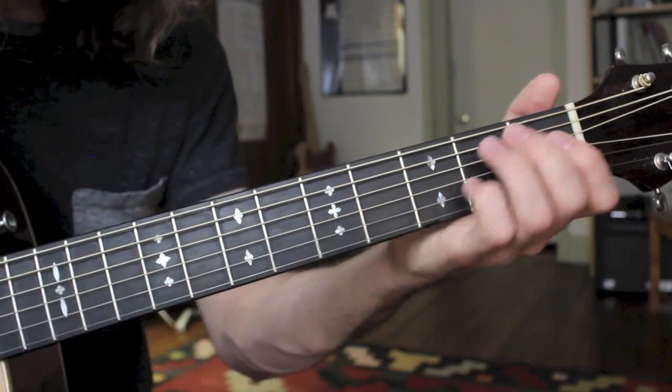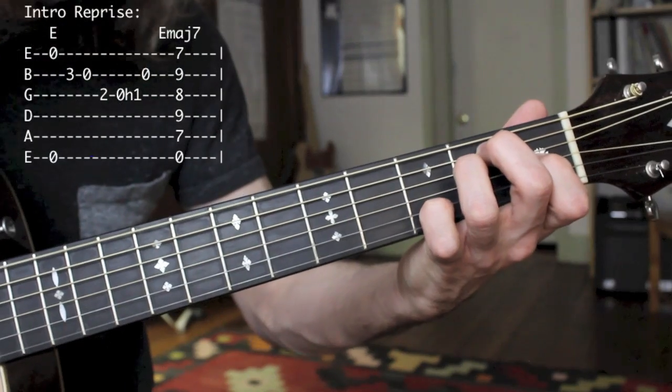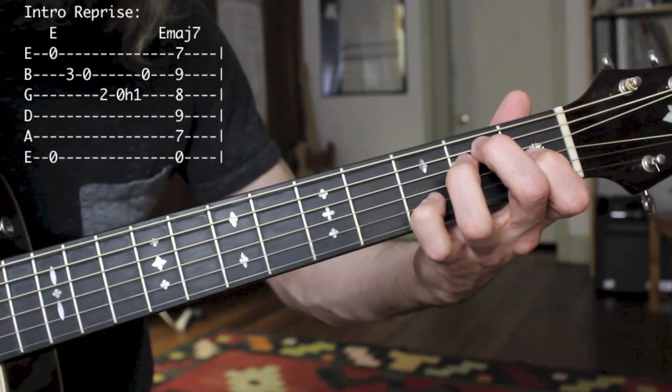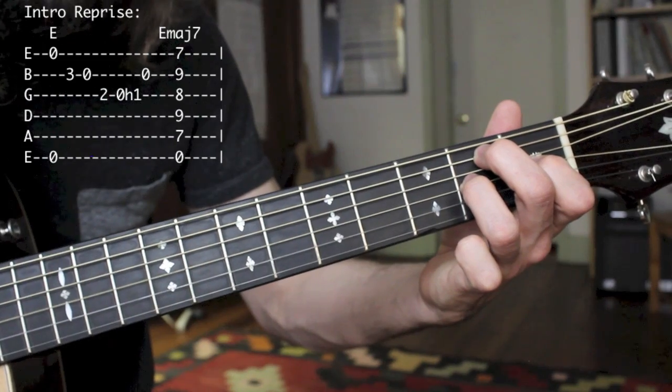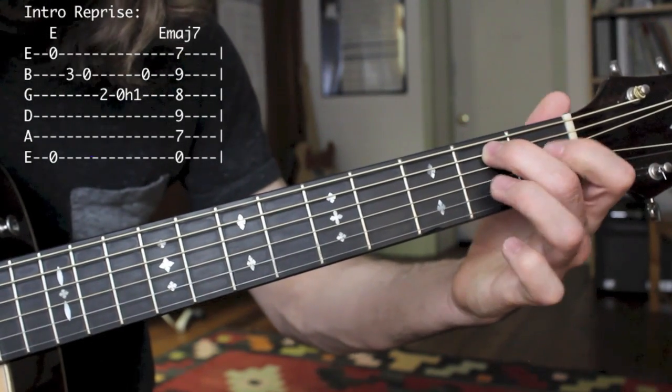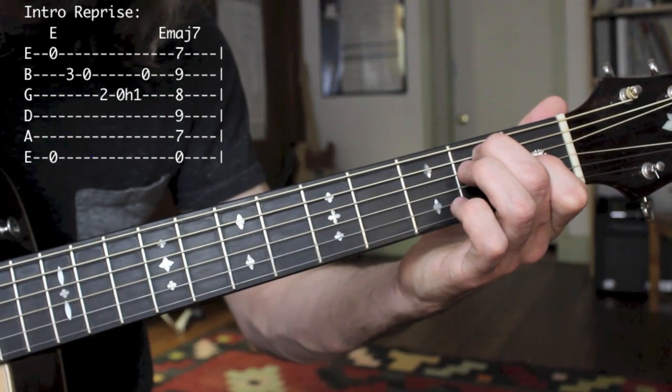Okay, so in that section, I'm just taking my E major chord and I'm reprising the intro. Bending the 3rd fret of the B string just slightly, open B, 2nd fret of the G string with the 3rd finger here, hammer on to the 1st fret of the G string, my major 3rd, and then the open B string.